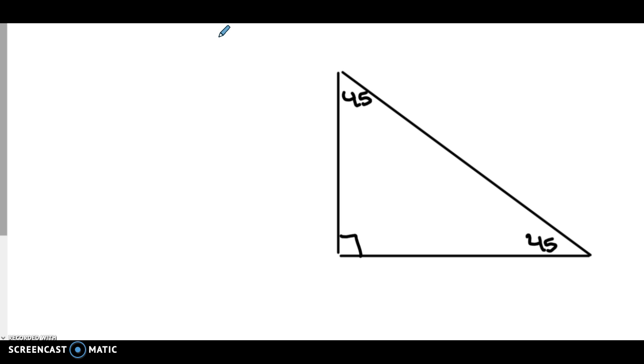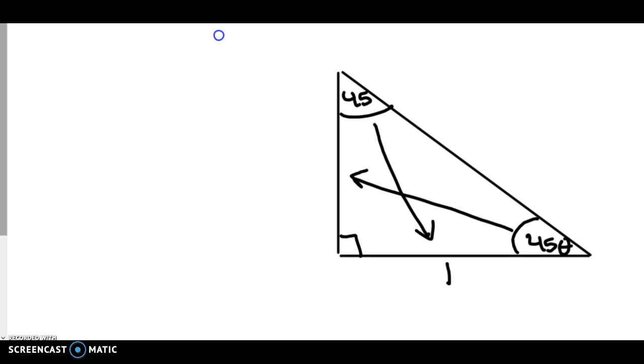Example 2 gets right into evaluating trig functions of a 45-degree angle, the sine, cosine, and tangent. We've constructed our right triangle, as they asked us to. We're going to choose 1 as the length of the adjacent side. So if this were our angle theta, the adjacent side being 1, from geometry, we're going to remember that these two angles are creating congruent sides.